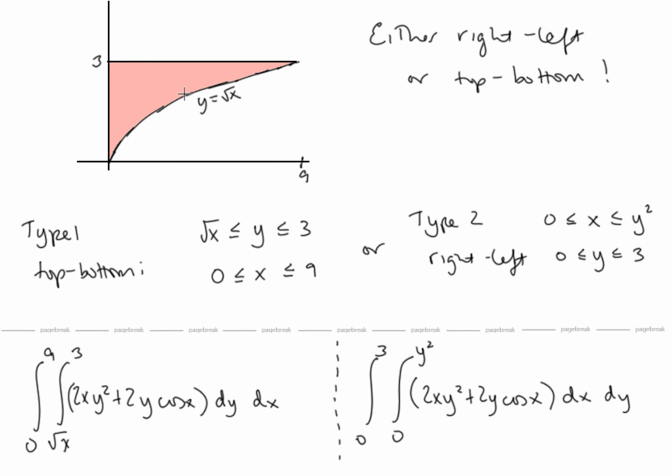Or we could identify this region as right to left, and in that case this is going to be y squared is equal to x, so x is equal to y squared, and this is x is equal to 0. So we've got x going from 0 to y squared, and y then going from 0 to 3. Because the x has a y in its bound, that's going to be the inside variable here. So we're integrating dx then dy, and the bounds on x are 0 and y squared, the bounds on y are 0 and 3.